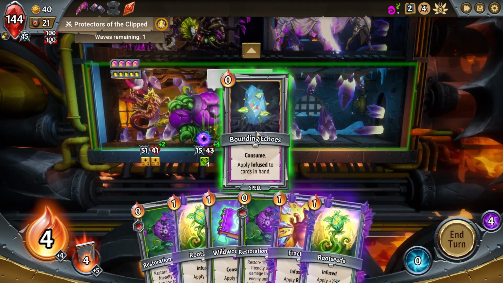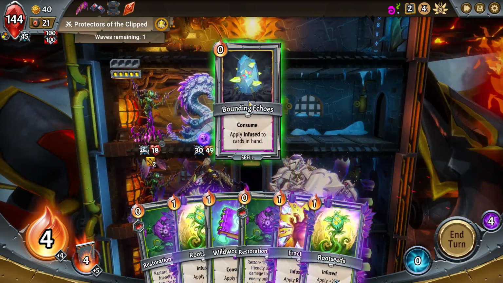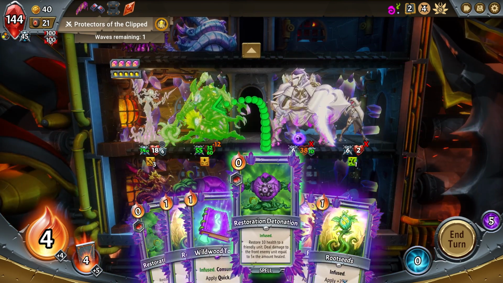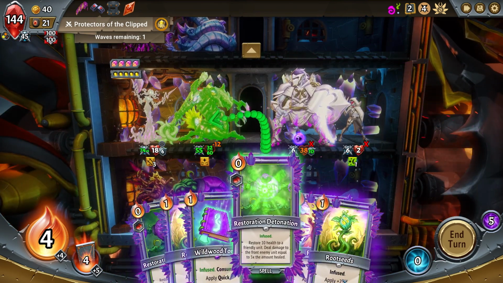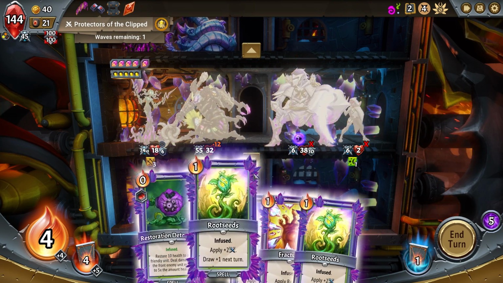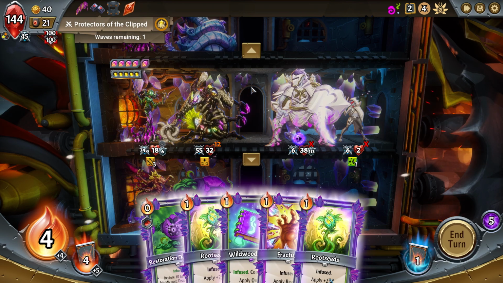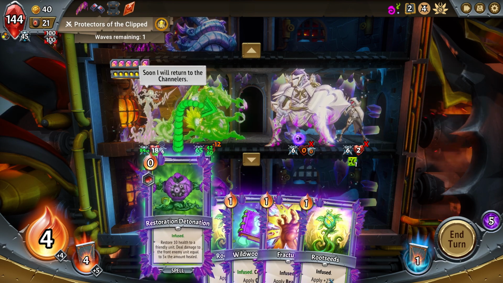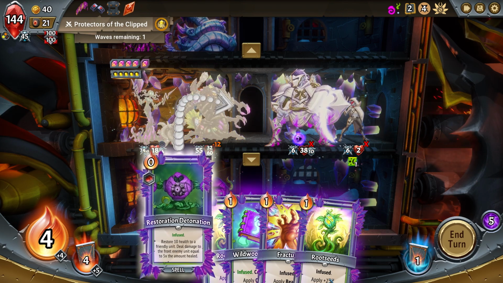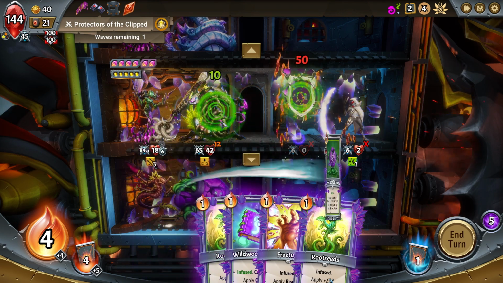First of all, let's play Bounding Echoes. And then I actually do want to know, if I'm playing my Restoration Detonation right now, does this thing die before he gets more armor? Yes. So it's just dead. It's not able to get more armor like that. That is good.